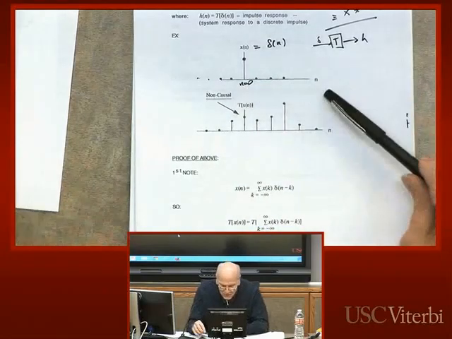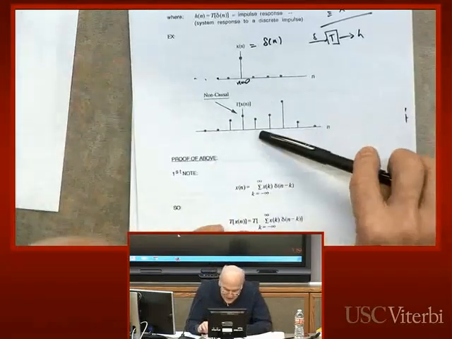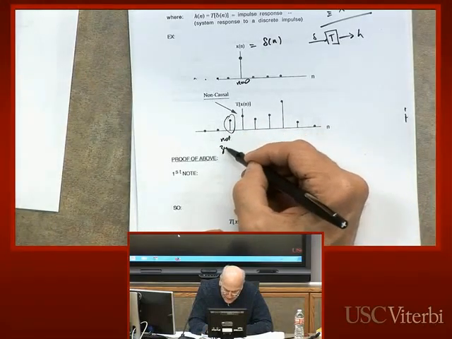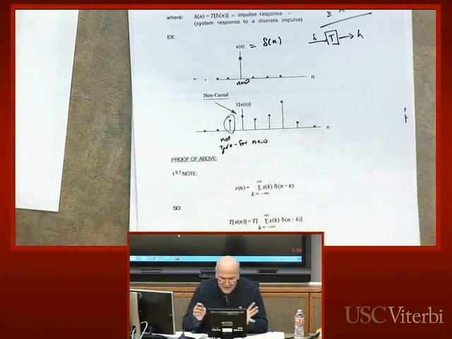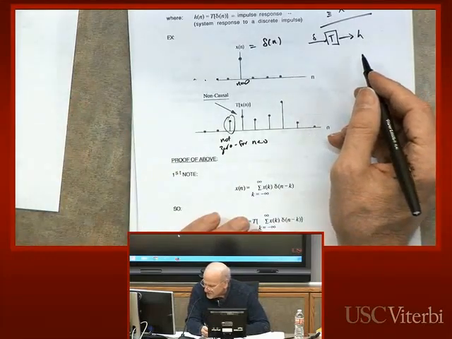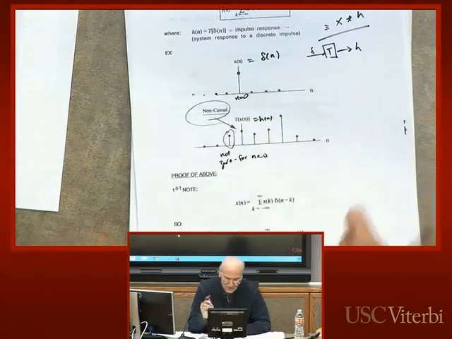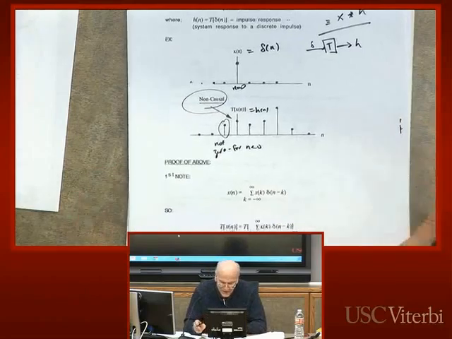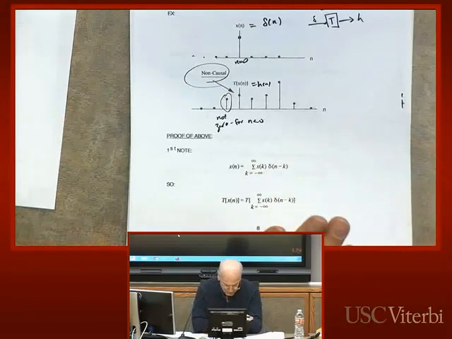But if you look at the output, this is a perfectly valid linear shift invariant system. If you look at its output, you will find that it's not zero for n less than zero. Systems like this, and these are linear shift invariant, can be perfectly well-defined, but they are called non-causal systems, whether they're linear shift invariant or not. So anyway, I just thought I'd throw that out there. We'll come back to that notion in just a few moments.